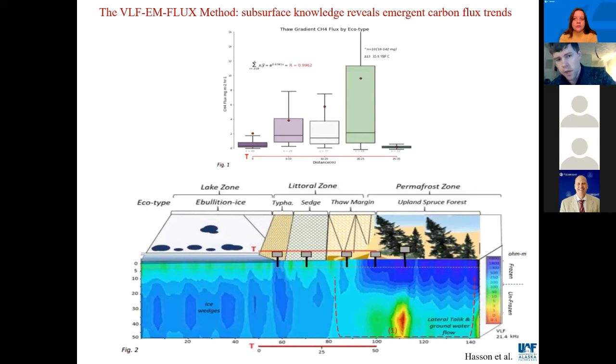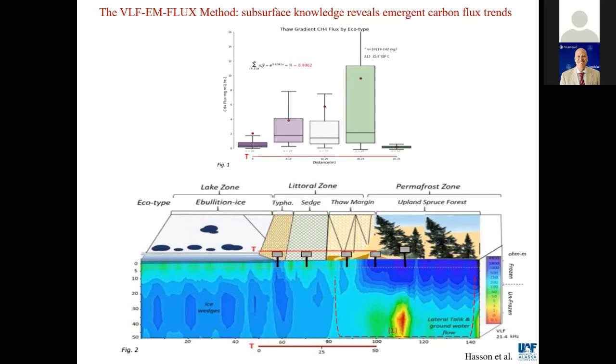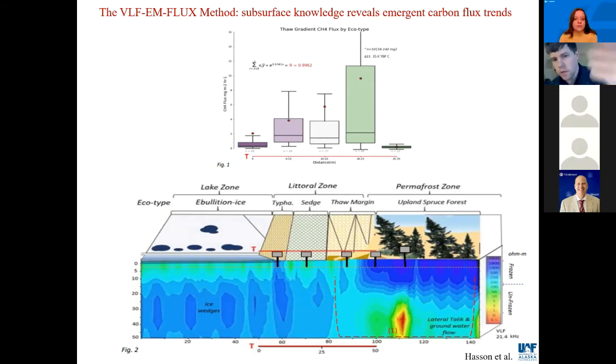And what you see in figure 1 is that the summation of these means is an exponential, right? It's the Euler function. It's amazing. And that's actually a reciprocal of the thaw gradients that we're seeing in the subsurface. So we were kind of baffled, why do we see these extreme fluxes at the thaw margins? Oh, well, there's a huge volume of unfrozen permafrost that represents a sort of methane conduit that's then escaping out of this thaw margin.